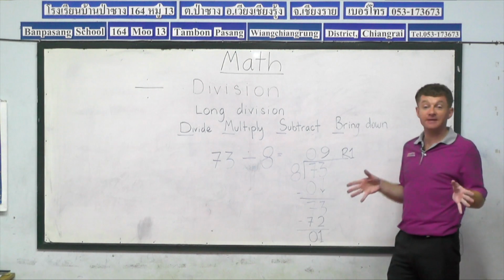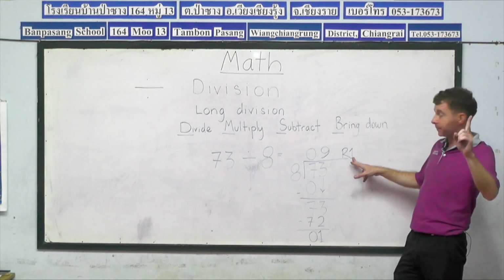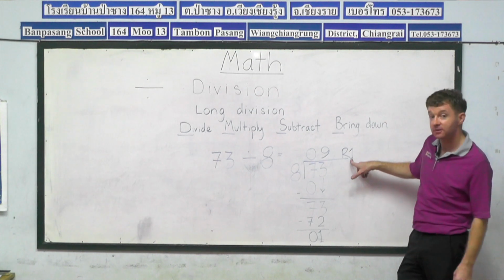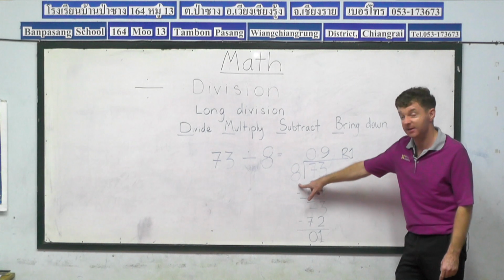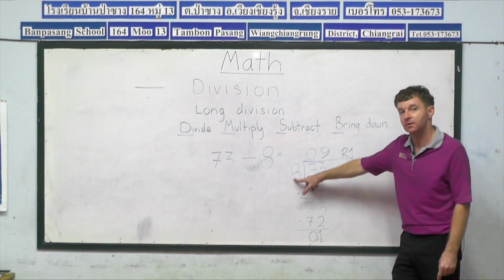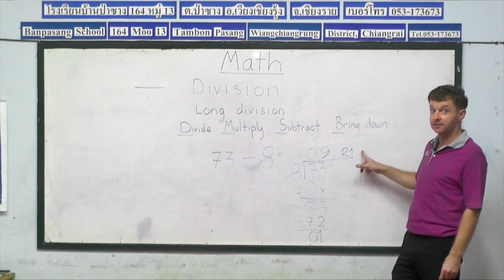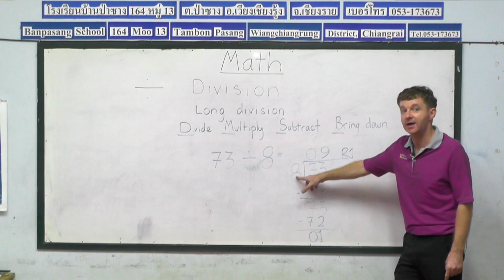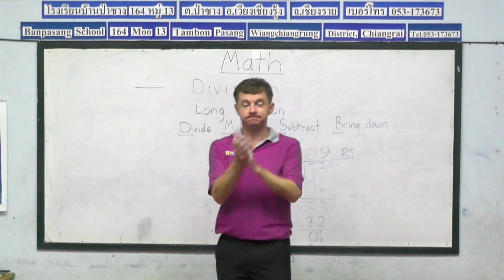So don't worry, guys. If we have numbers left over at the end, we can just call them our remainders. But beware, the remainders should always be less than the number we want to divide. You should never have a remainder more than your divisor. So for example, here, I should never have 8 or 9, because we could divide by that number. And that was excellent, guys. Very well listened and done.